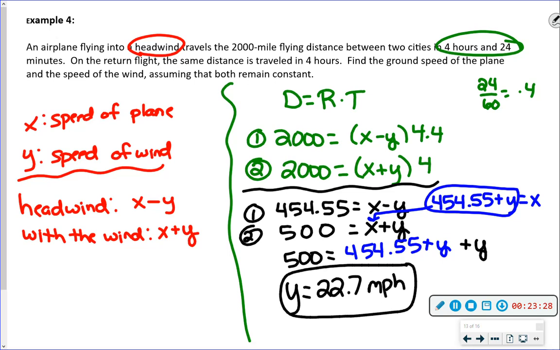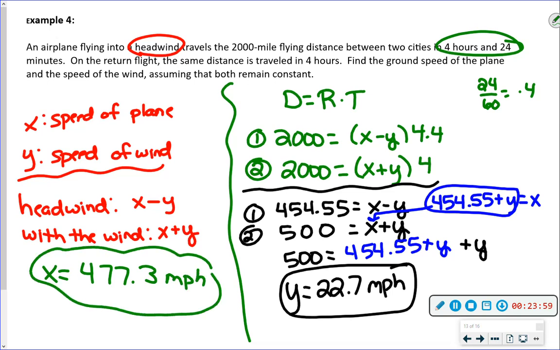Now, speed of the plane. So back substitute that in. You're going to obviously get a bigger number. Remember, the two speeds should add to 500. That's probably the easiest way to figure it out. You put 22.7 and subtract it from 500. What's the speed of the plane? 477.3. Got it. Does that seem logical for the speed of the plane? That's fast. It is fast, but planes fly fast, and I can't wait to be on one to the Bahamas in a few short weeks.